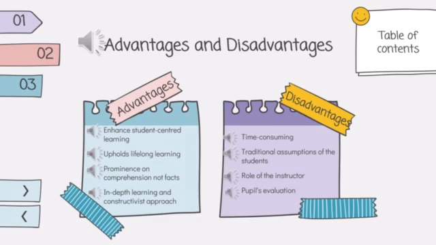Second one is traditional assumption of students. The problem of PBL is the traditional assumption of students. Most of the students might have spent their previous years of education assuming their teachers are the main disseminator of knowledge. Because of this understanding toward the subject matter, students may lack the ability to simply wonder about something in the initial year of problem-based learning.